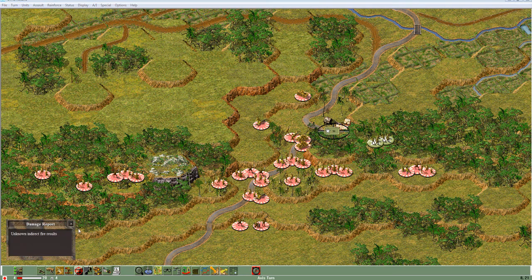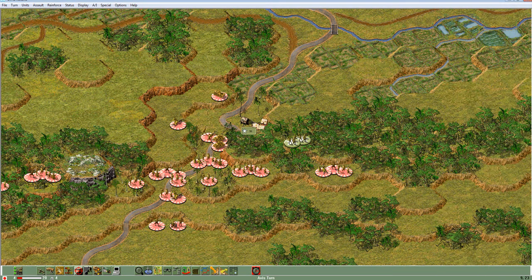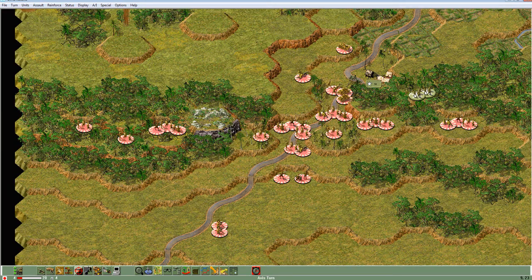Ow. Okay, we beat the snot out of him. But this guy's still not disrupted. He's out of action points, though, and we've got guys close to him now, so it's highly likely we'll be able to deal with them this turn.